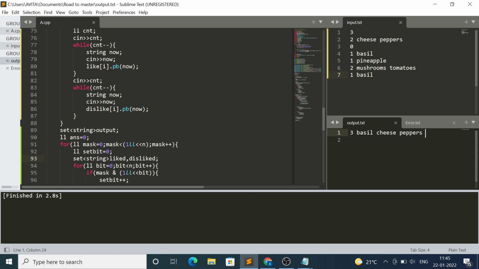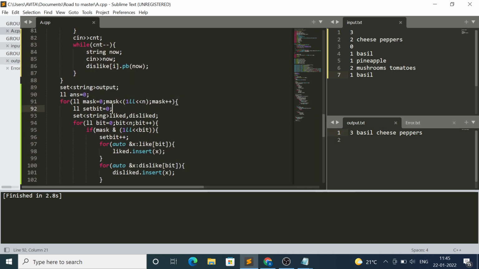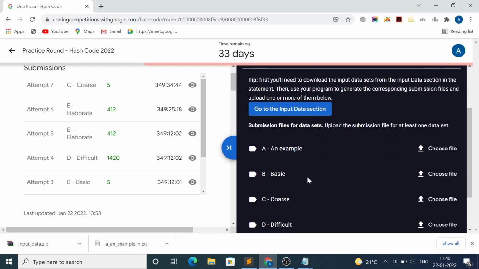Basil, cheese, peppers. Okay, so what is wrong here? Basil, cheese, peppers. Okay, this is also good, because with these 2 items will be satisfied. Cool, not bad.